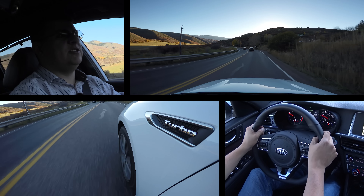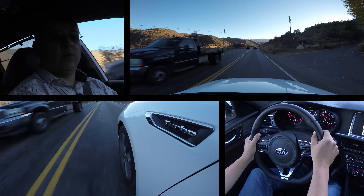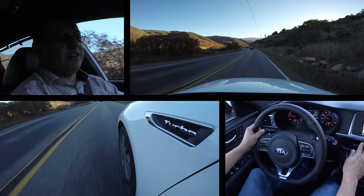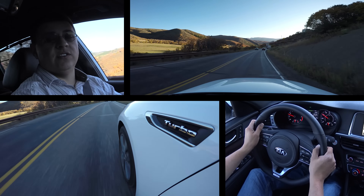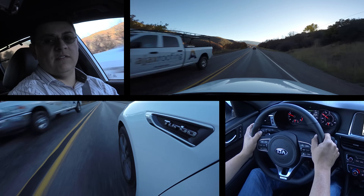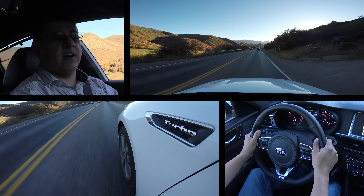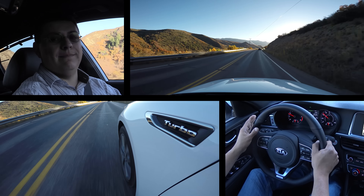Safety continues to improve from one generation to another, and so it is with the Optima. Our model has basically everything: blind spot monitoring, cross-traffic detection, the 360-degree camera, radar cruise control with full speed range and collision warning, and a new autonomous braking system. The autonomous braking system is active at low speeds. Kia hasn't told us exactly which speeds it operates at, but it should be similar to other systems on the market — around 35 to 25 miles per hour or so. The slower you're going, the more likely it is that the vehicle will come to a complete stop; within that speed range, the system should at least slow you down and mitigate the accident.